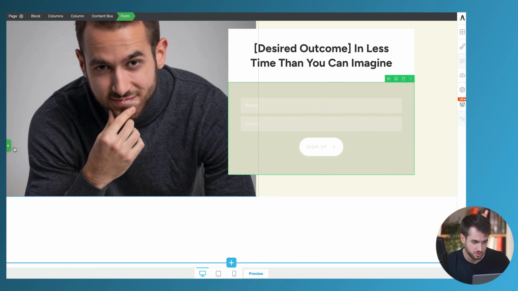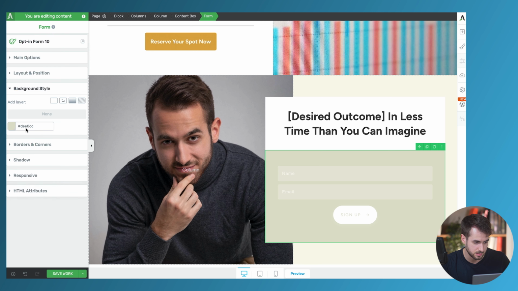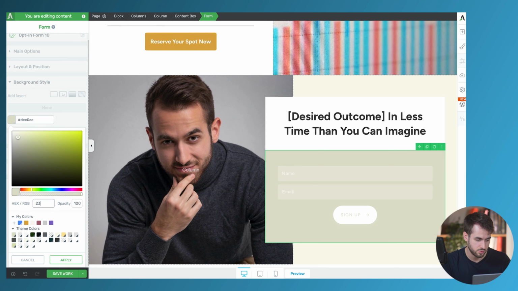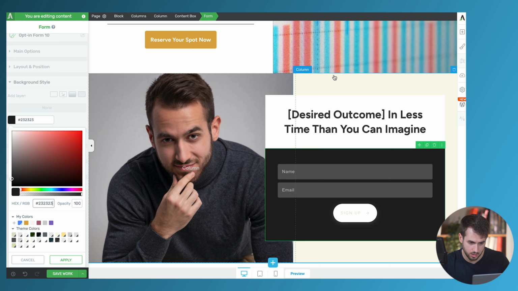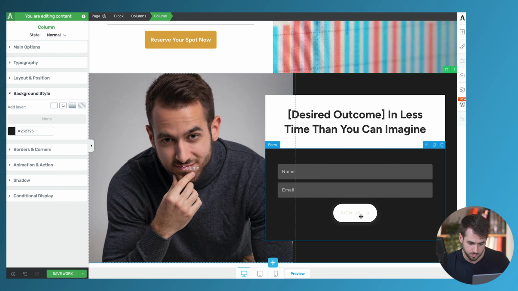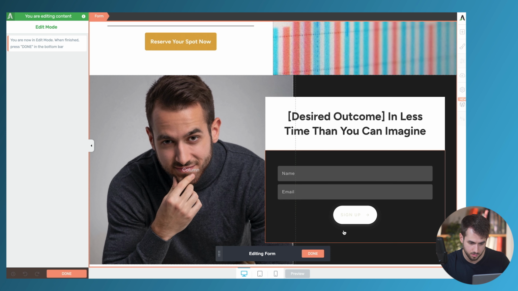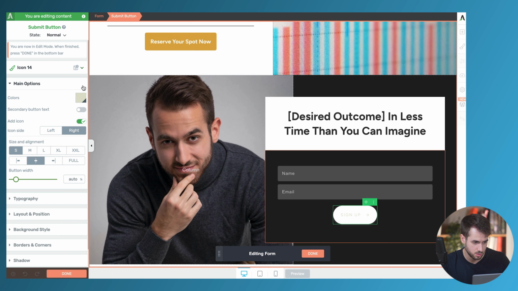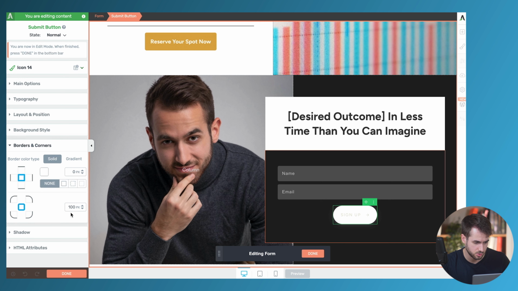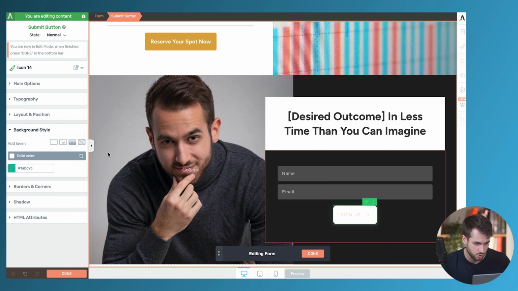And here, let's just change the background color. Let's make it black. Let's do 232323. And this column, let's do 232323. Hashtag 23. And this button needs to be orange. And I probably don't need all of those rounded borders. Let's just make this, I think this is probably like 15. No, let's make it 10. Just to match the brownness of these borders. We want to make sure we're consistent there. Let's change the background style. Let's make it orange.